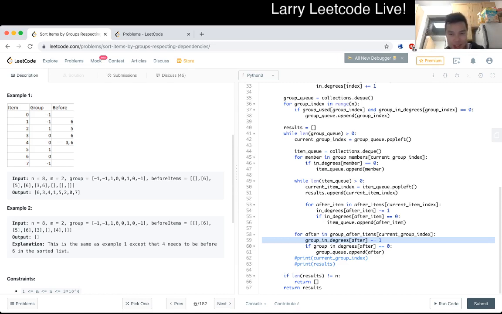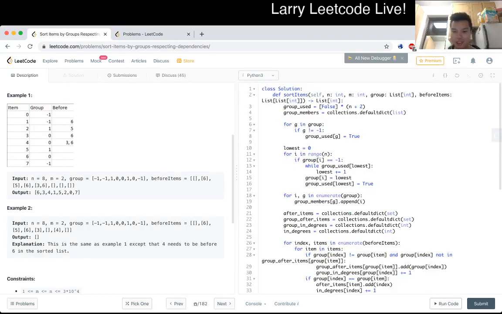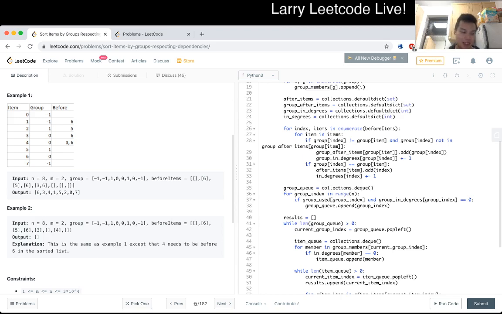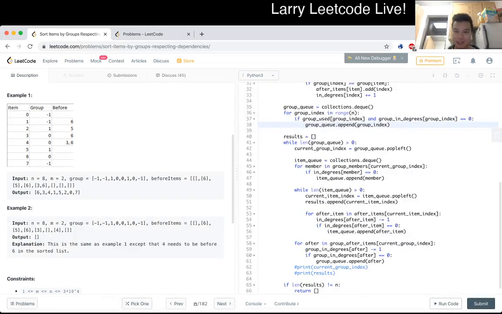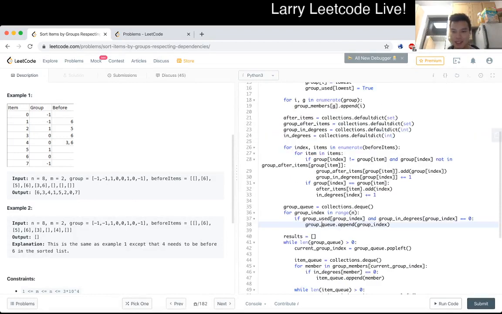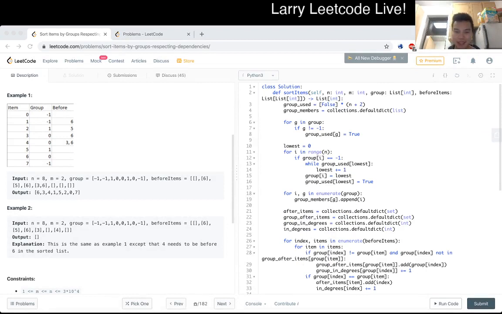Yeah, overall, it's just a topological sort. It's definitely very tricky to keep track of stuff and figure out what you need. And it took 40 minutes to implement, even though I knew exactly what I needed to do from the get-go. So very tricky. I really hope you don't get this on an interview, at least not this specific problem. You'll definitely get topological sort as part of the criteria, but maybe not this tricky in terms of implementation, because man, if it takes me 40 minutes to type, it's going to be tricky on a whiteboard.